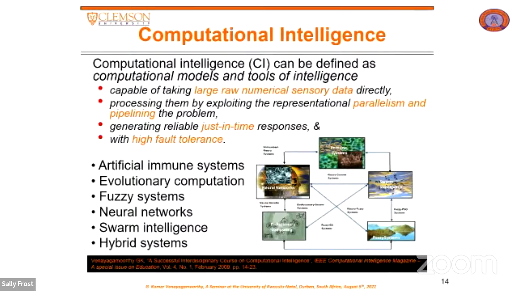Let me just take a minute here and talk about some of these paradigms. If we think about biological systems, the two most critical systems for us are the nervous system and the immune system. If any one of these systems collapses for one or more reasons, then basically we turn into a vegetable state, right? So neural networks are inspired by the biological nervous system, the biological neural system, and artificial immune systems are inspired by the biological immune system. And the whole idea of neural networks is taking input and output, doing some mapping, and identifying a nonlinear function that connects the output to the input.